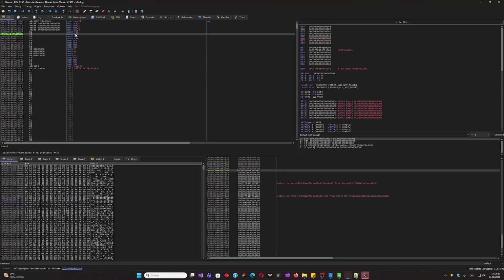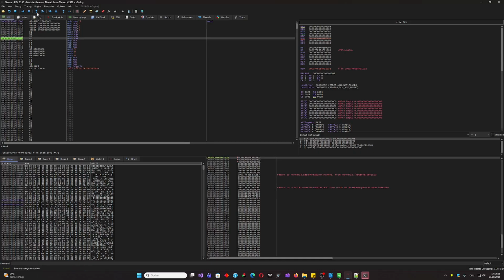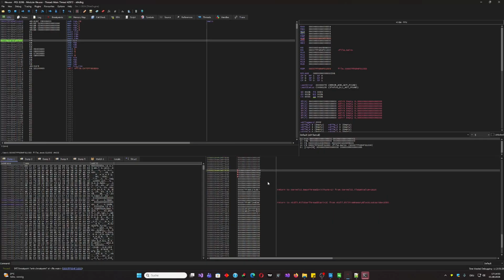The next instruction is push RBX. RBX is holding the value 2, so here we will see the value 2, and I execute it, and we can see the value 2. Next one is push RDX. RDX is 3, and the last one is RCX, that is 4. Okay, so we can see 1, 2, 3, 4.